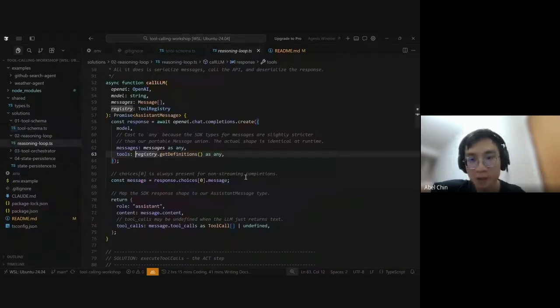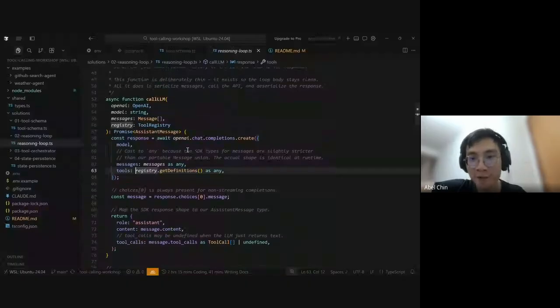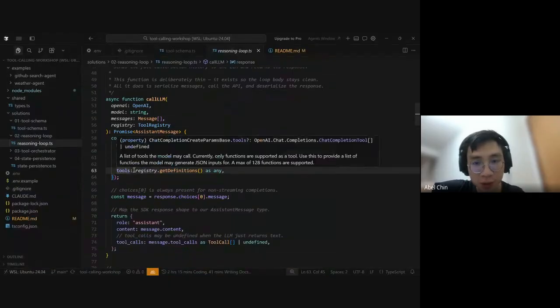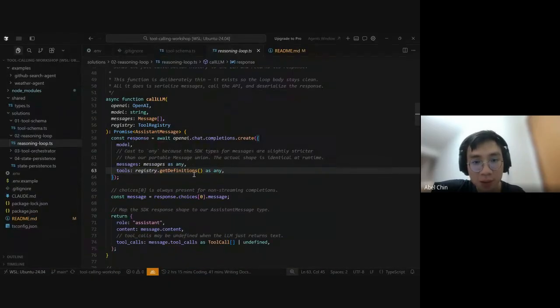Now that we are using AI, AI forms the reasoning layer. We do not need to choose the tool. The AI chooses the tool. So over here, in the third property of the input to the chat, we have tools. You can just think of it like dumping all the tools, the entire registry, into the LLM, and telling it to choose the best tool that matches the message of the user prompt.